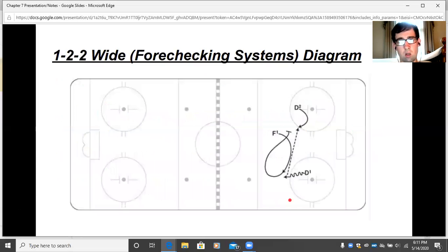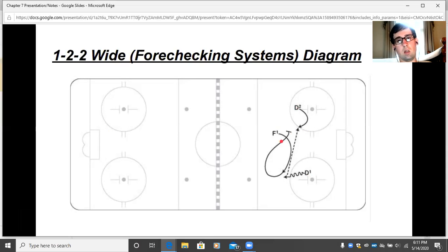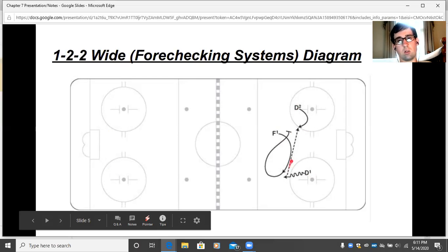There's forward one, and he's remaining here to take away the mid-ice space. There's defense one and defense two. You can see them trying to skate here, and defense one is trying to skate up here, excuse me.